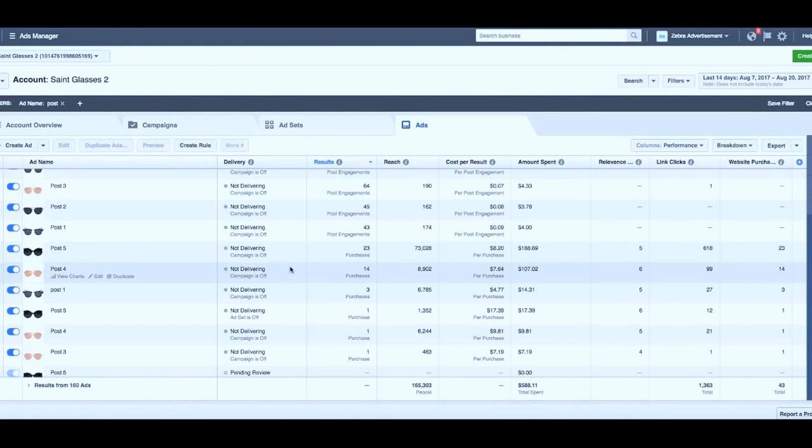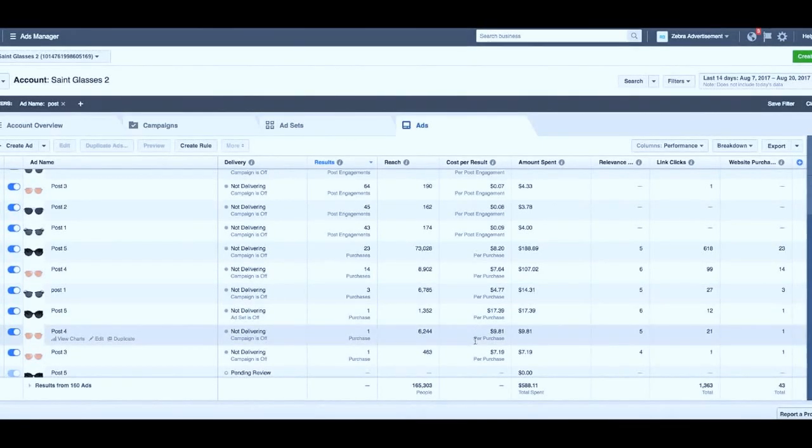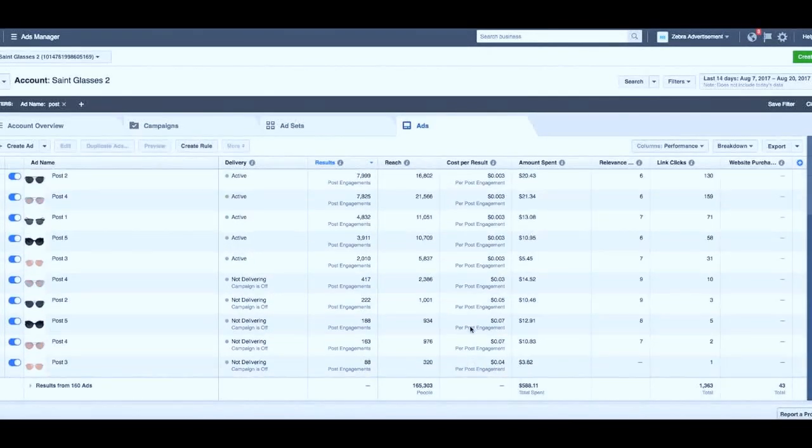And in the test, we have found out that publishing posts that have a lot of social proof and that actually have been created using an engagement strategy prior to using them as an ad has reduced a lot the CPA of the account, which was approximately $13. Except for this ad, which is post 5 in one of the ad sets we have created, everything was approximately $7 below the previous CPA.